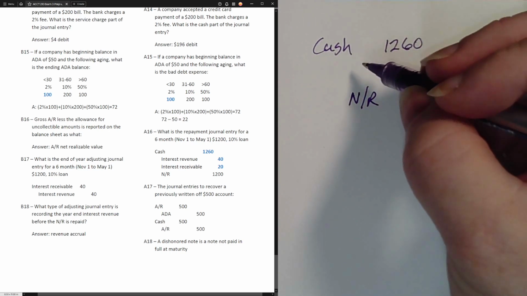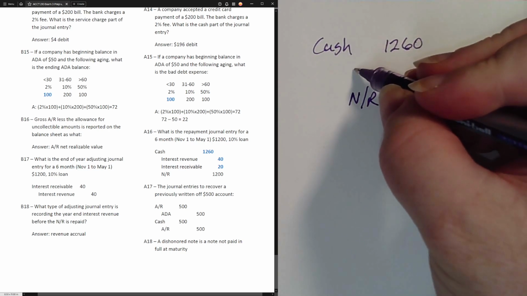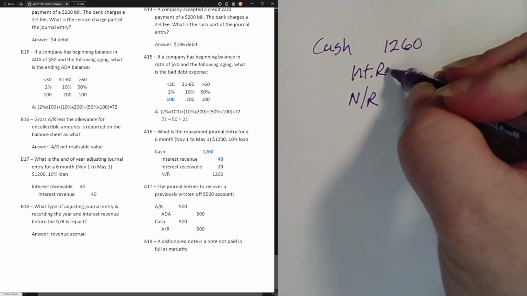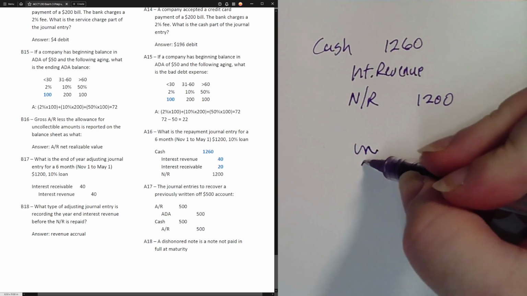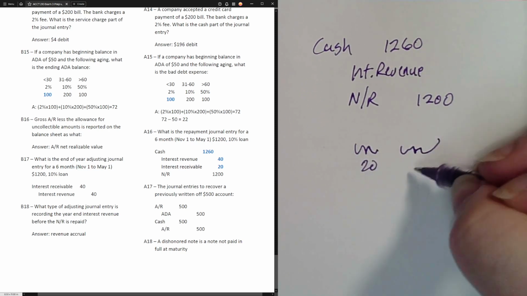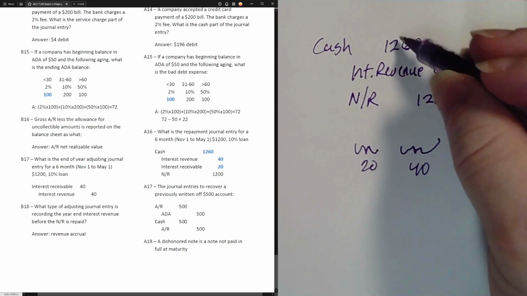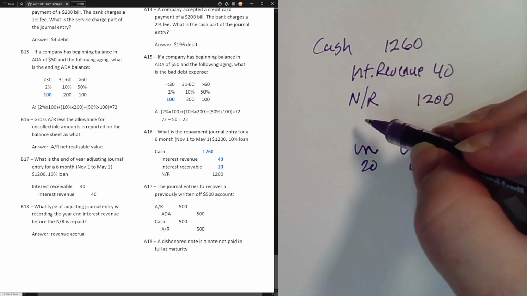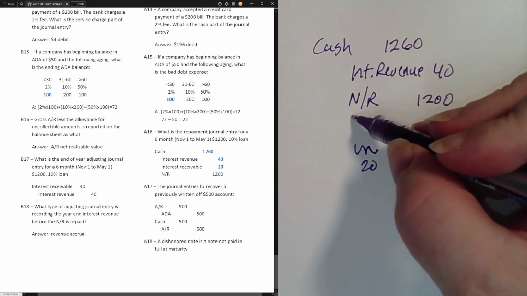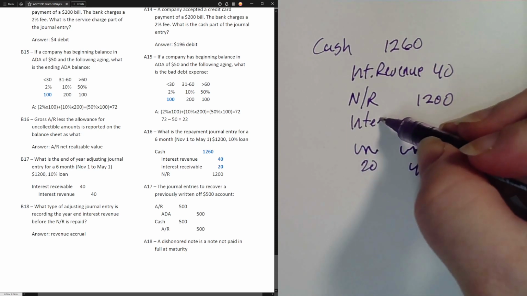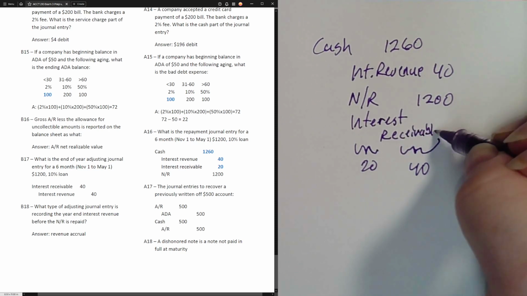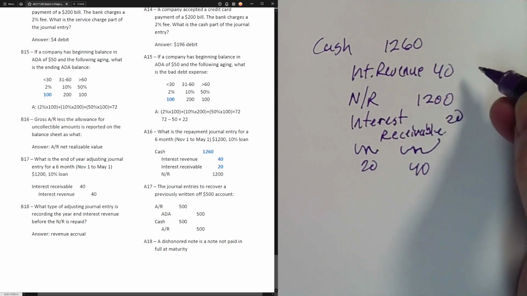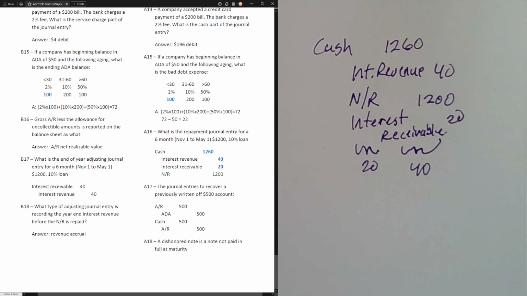And we've got two things we need to look at here. Well, we need to record the rest of the interest revenue, right? That $40. Remember, we said it was going to be $20 and $40. So we need to record $40, but that still doesn't make things work. Well, if you remember, we had that interest receivable hanging out there, right? At the end of the year, we had that receivable saying we recorded $20 worth of interest, but we haven't received it yet. Well, now we're receiving it. So we get rid of that interest receivable, and that's what A16 is.